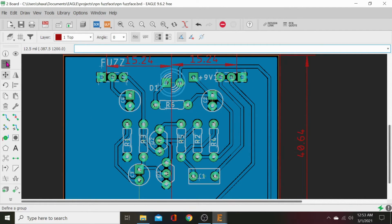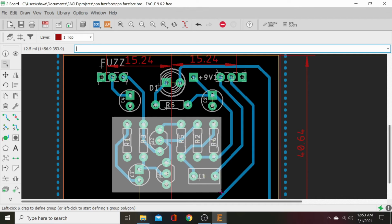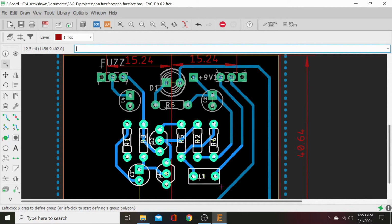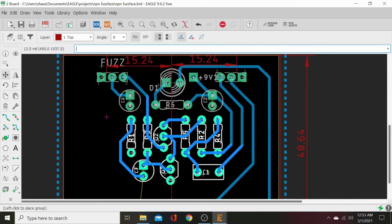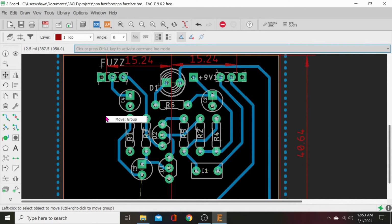All right, now let's rip up. I do the rip up at semicolon here just because I've had it pull the ground plane with me. Now we will go ahead and select that entire group and scoot it up. Right about there.